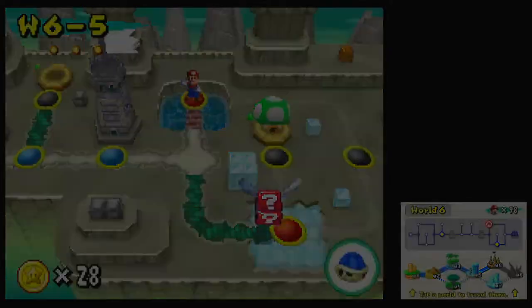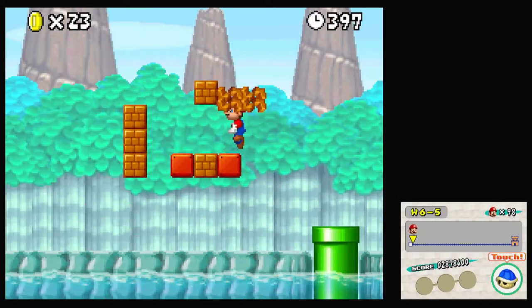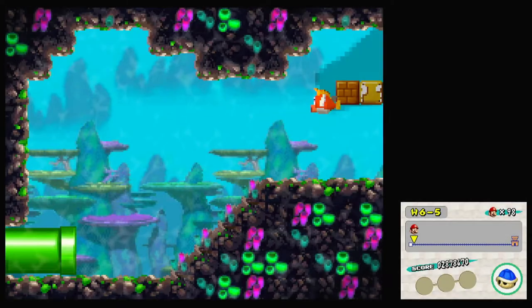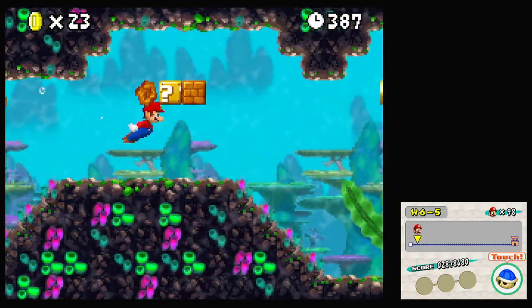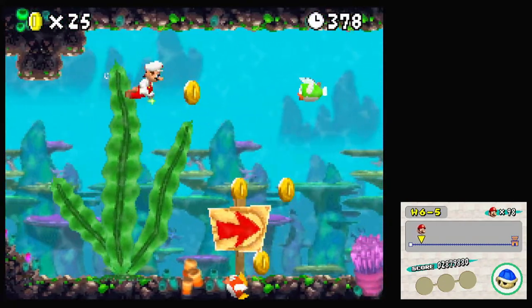Alright, here we go. 6-5. Here we go. Alright. Okay. And there's no power-ups here at all. Oh no! It's an underwater stage! Oh no! They're so hard! Like, nice music, but the stages are always hard.